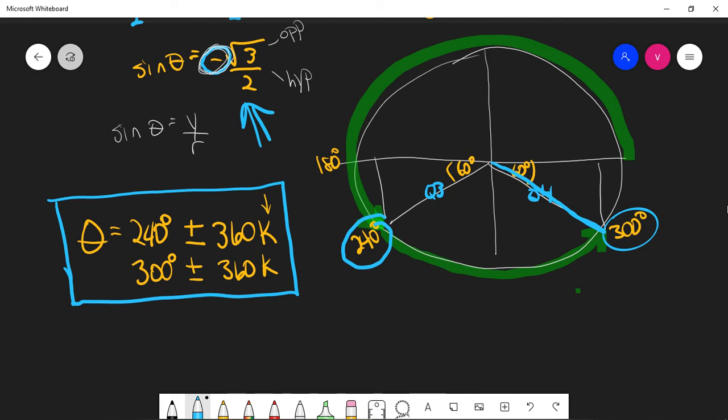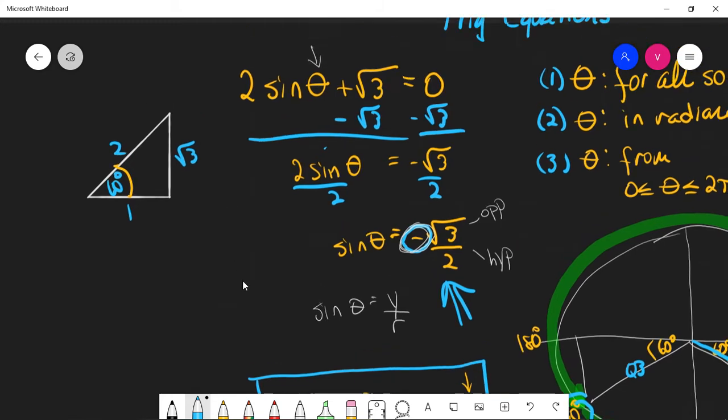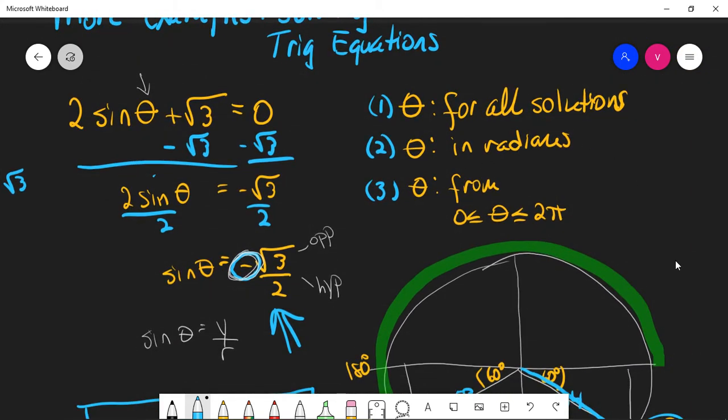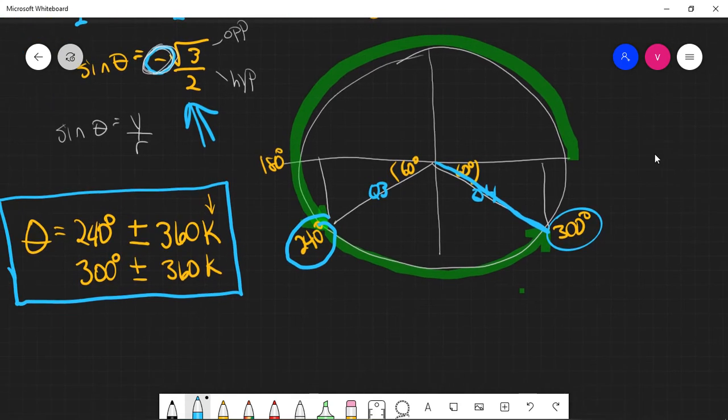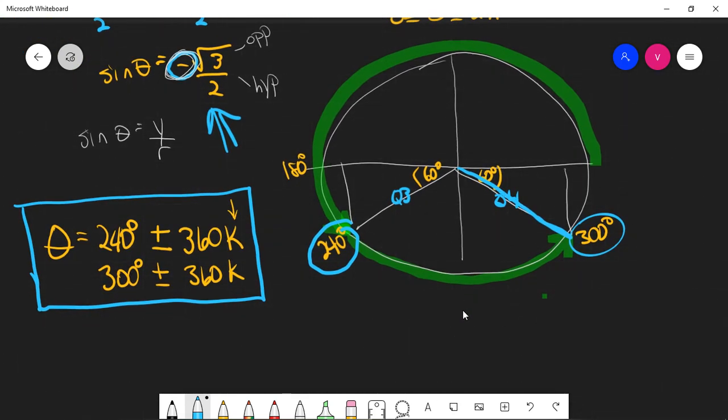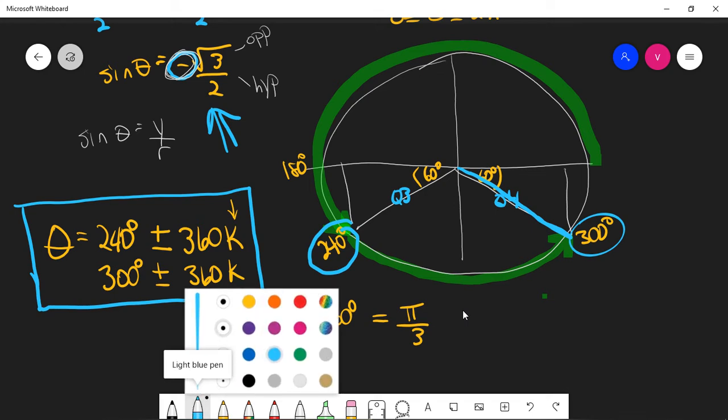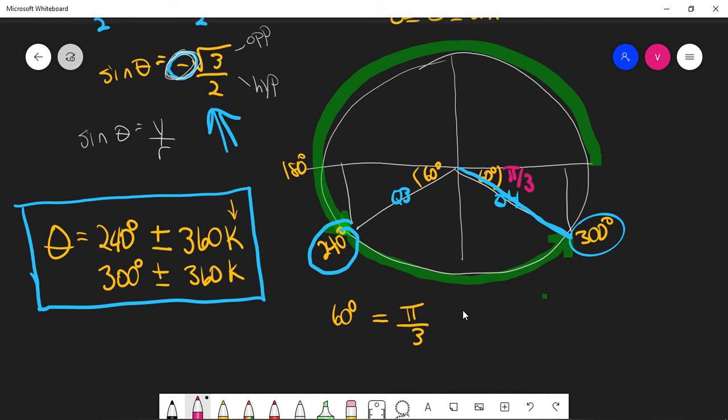Forward or backwards. Now, part 2 of that question was, let's do it in radians. Well, that's easy enough. We've already solved this. We know that it's just 60 degrees. So what is 60 degrees in radians? Remember pi is like 180, right? 180 divided by 3 equals 60. So let's do this in a different color, maybe pink. It would be pi over 3 here.